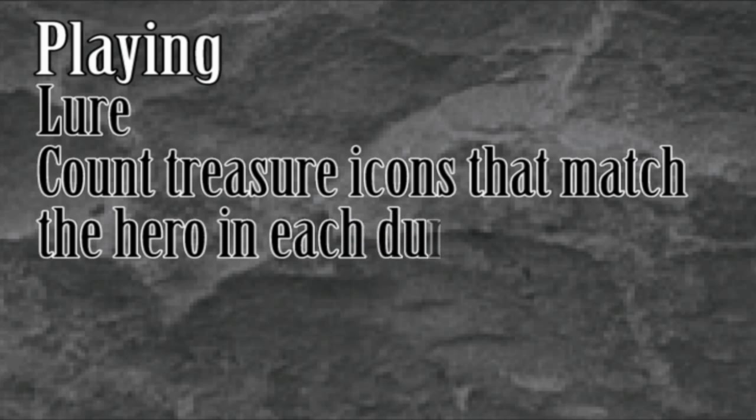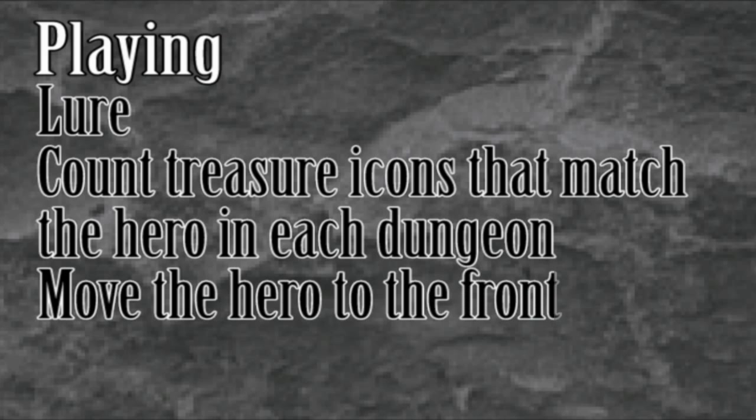During this phase, heroes are lured to the dungeons. Do the following for each hero in town. Count the number of treasure icons that correspond to the hero in question. Add modifiers from room abilities and spells. The dungeon with the highest relevant treasure lures the hero. Move that hero next to the entrance of the dungeon that caught his eye.